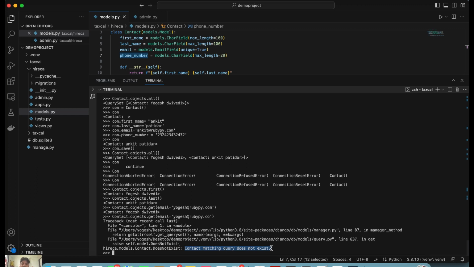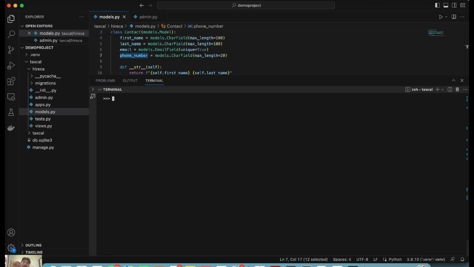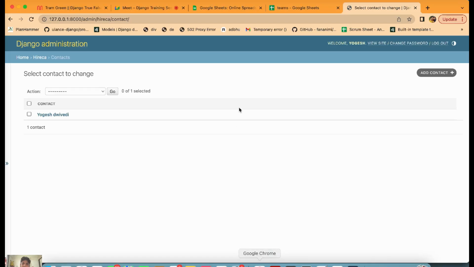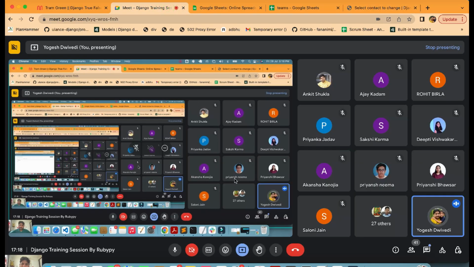This time I'm not going to create a new object, set values one by one, and then save it. I'm going to show you a different method. Suppose you have a dictionary, let's say dt. Inside dt you can define the data. So first_name, let me check a name from here, Priyansh Nima.